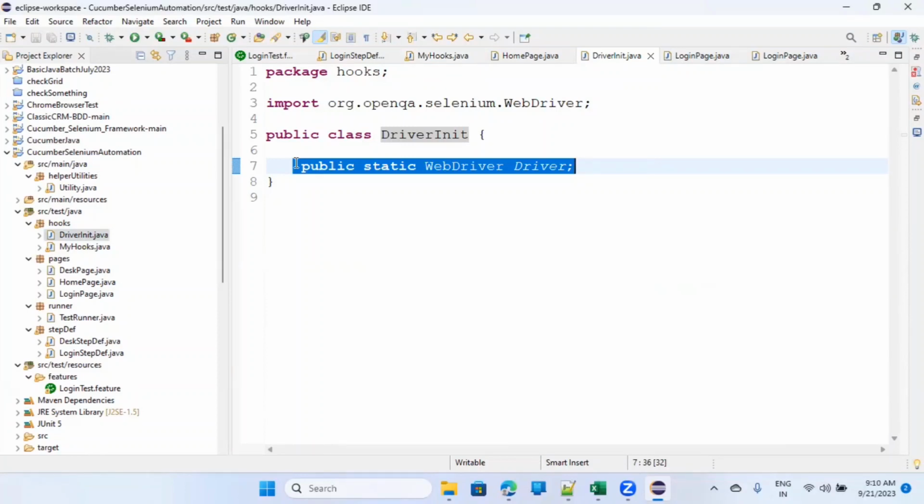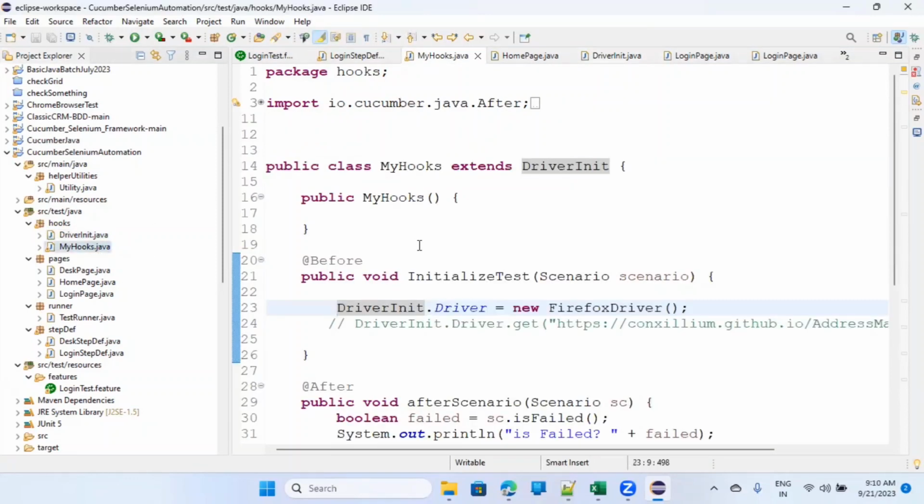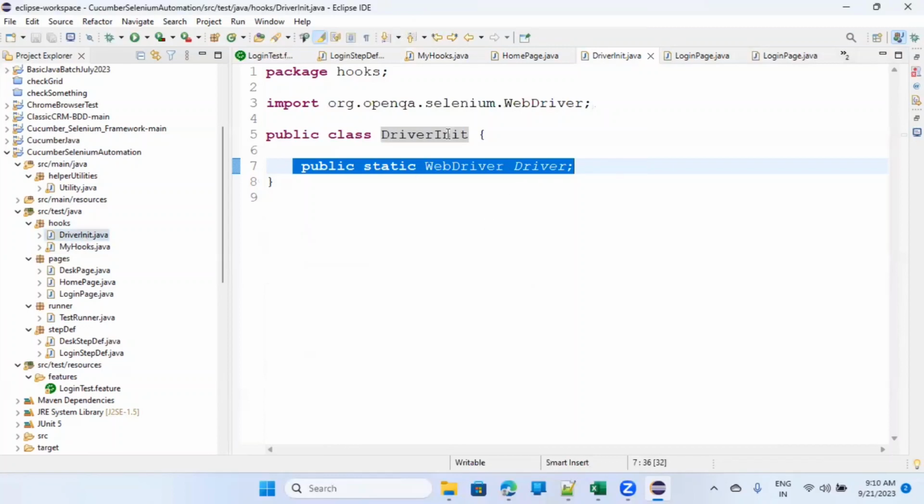Don't create your own driver. Get it from the hooks like this. So whenever you say DriverInit.WebDriver, that will actually get you the static driver which you can use anytime.